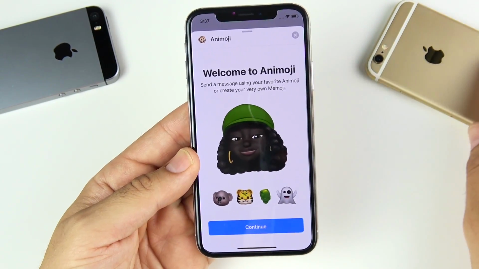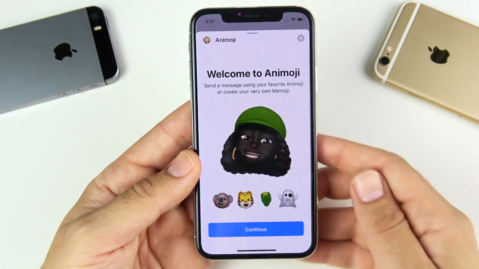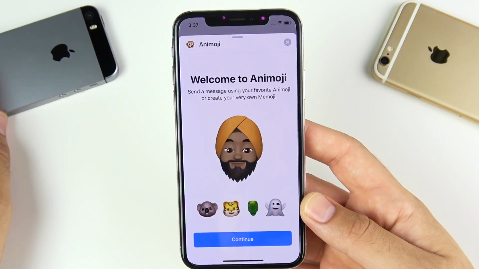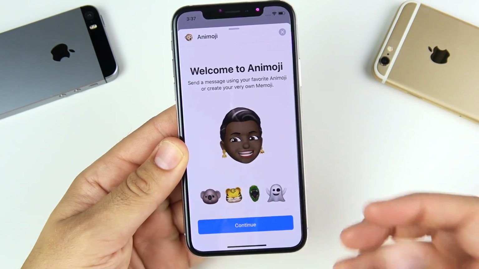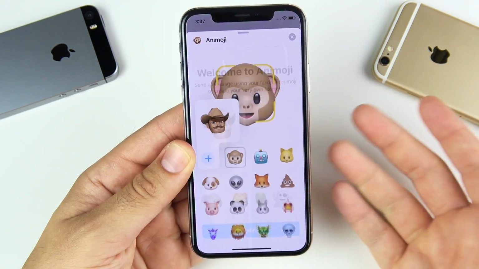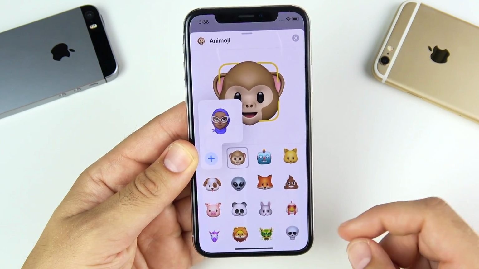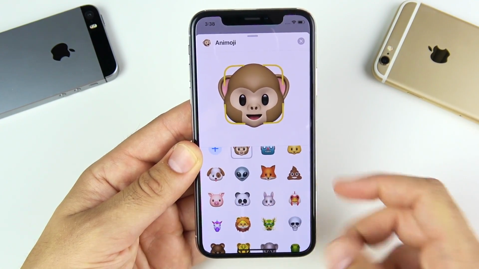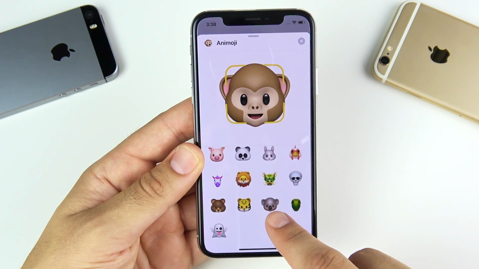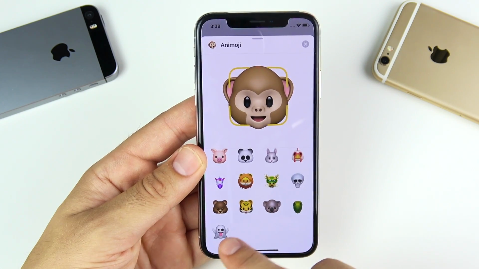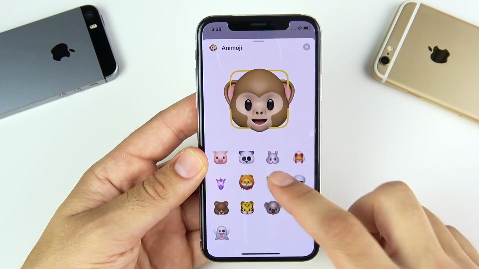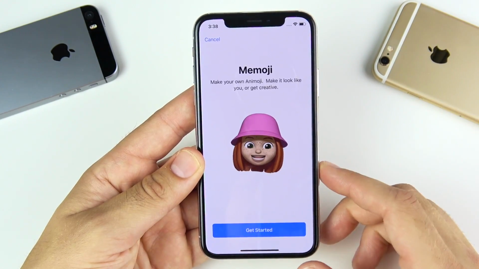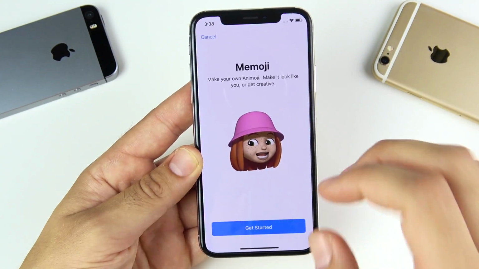This is very similar to what we've seen on Samsung Galaxy S9, but some are going to argue that it's even more personalized. It looks a little better. I would say it definitely does look a little bit better so far. Hitting continue, you can see you can personalize your own, and there's a few new ones in here as well, such as the koala. You got the T-Rex now, you have Ghost, and you have the tiger right there. So more Animojis and Memoji, which is going to allow you to personalize to your own liking.